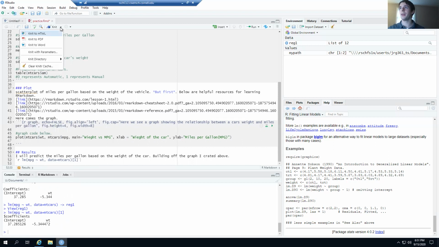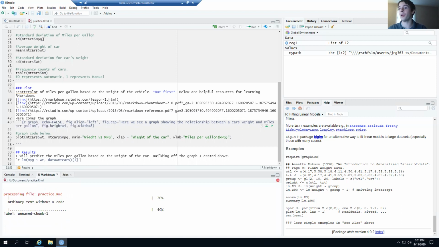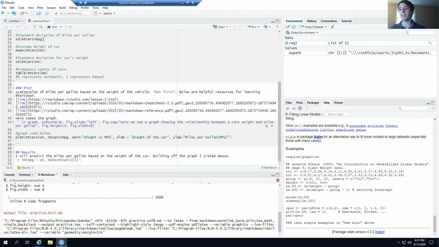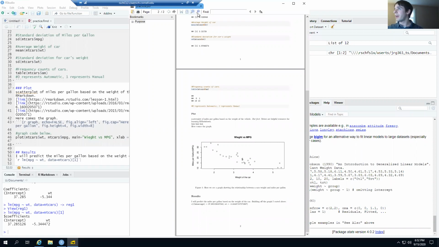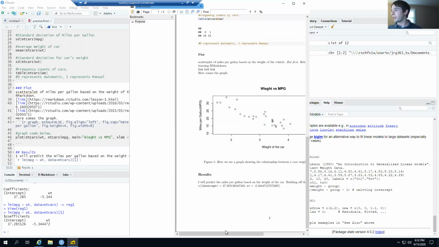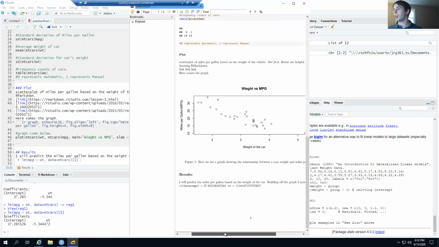I'm going to knit the results to a PDF to view the output. Hopefully it's different. I wasn't crazy about how jumbled the output was before. There was a whole page and a half of other text and numbers that I certainly didn't want in my final product. It's done. I scroll all the way to the bottom and I see that the regression equation looks a heck of a lot better.